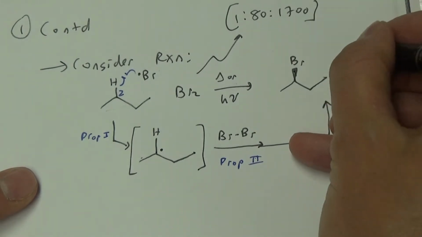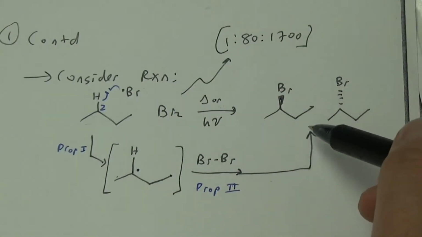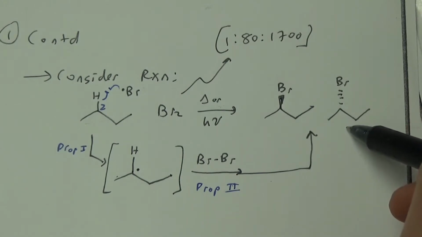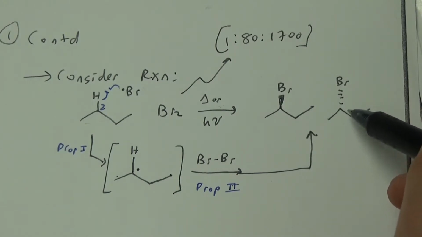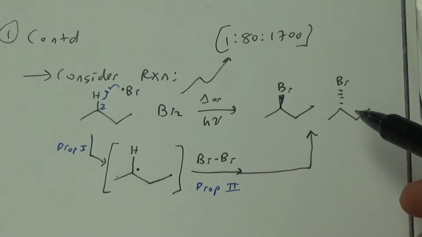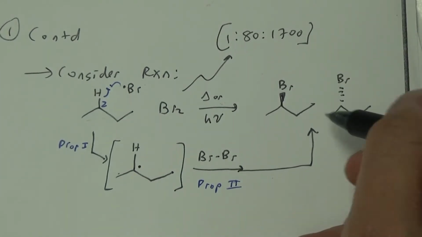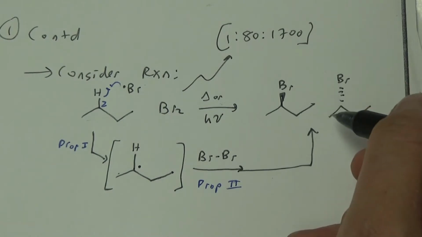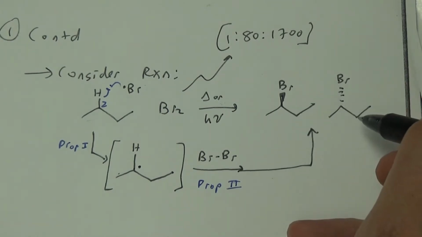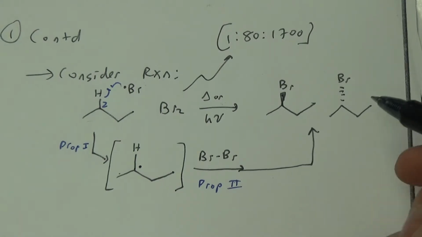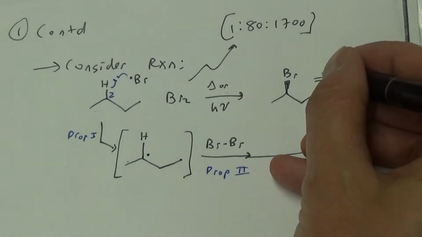It's actually two products, right? We didn't consider it in chapter 3 because we didn't know about this stuff yet. Okay, so it is going to make two products. And are these the same molecule? Are these identical? Are they superimposable? Like if I made a model of this and a model of this, would they superimpose on top of each other? Are they the same? The answer is no, they're not. Of course they're not. We know that.